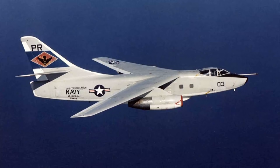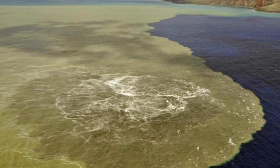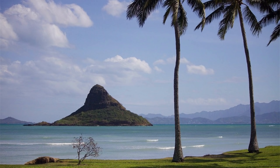On May 22nd, 1956, the crew of a US Navy plane flying between the islands Oahu and Kauai observed an unusual sight. A patch of brownish yellow material was present in a section of the ocean measuring more than 1000 feet across. As they got closer, a strong sulfur odor was detected by the crew. What had just occurred was a submarine volcanic eruption in an area thought to be void of volcanic activity. Although this eruption cannot be necessarily linked to the island of Oahu, it implies the possibility that its volcano is not truly extinct, but rather in a long-term period of dormancy.